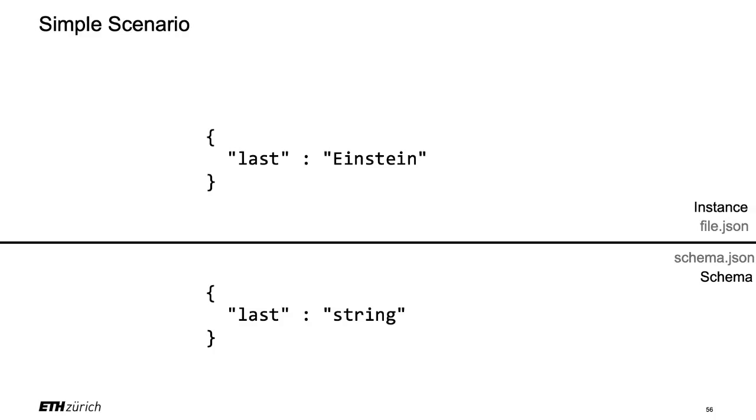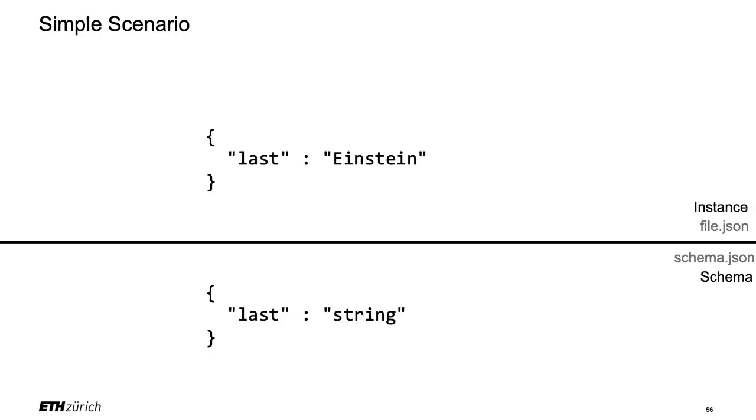So what does my schema say in here? It says, I want to check, so last string, that's my schema. I want to check if the document that I'm looking at, first, that it's an object. Second, that if it has a key called last, then that has to be associated with a string, not an array, not a number, it has to be a string. So this is what I'm checking. Furthermore, I do not want any extra keys. If there are more keys than just last, that's not valid.